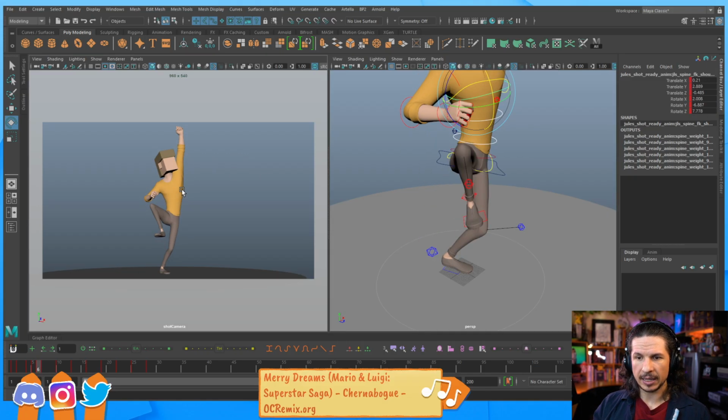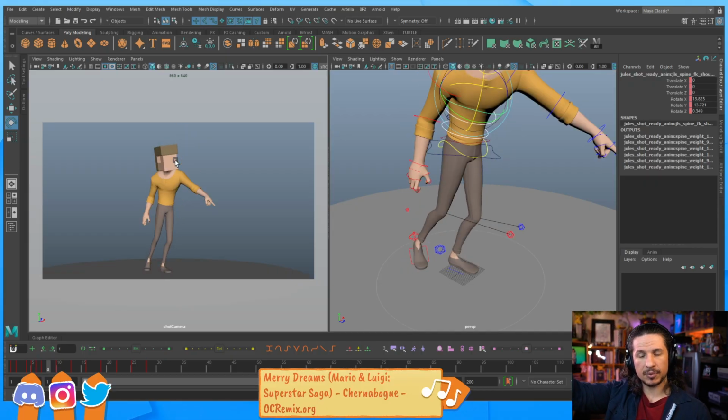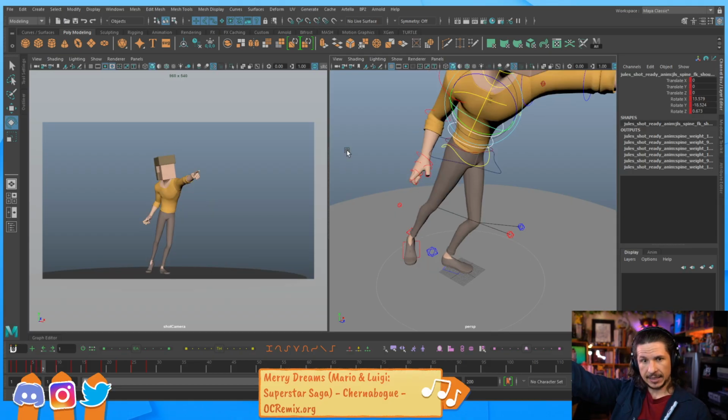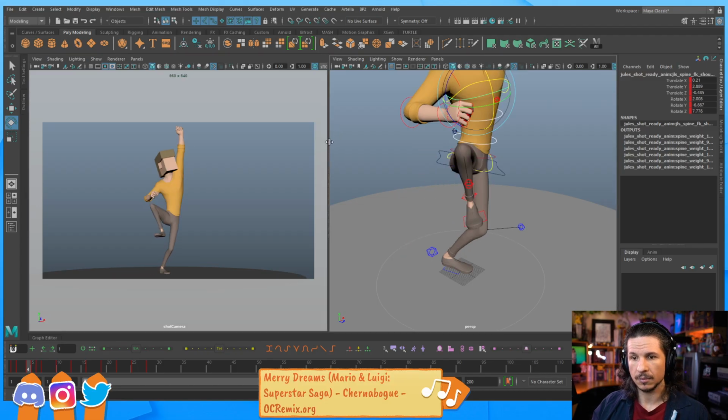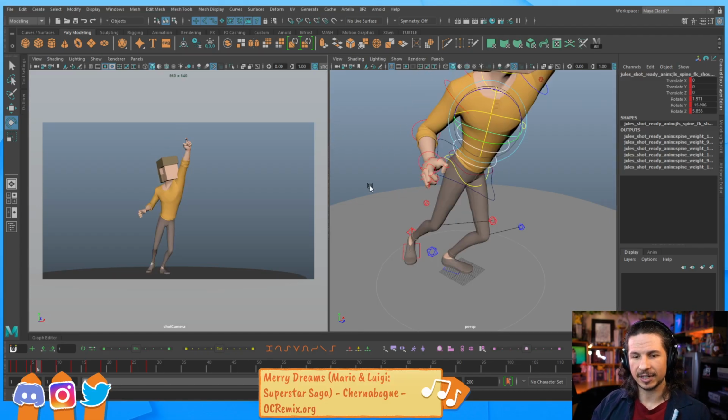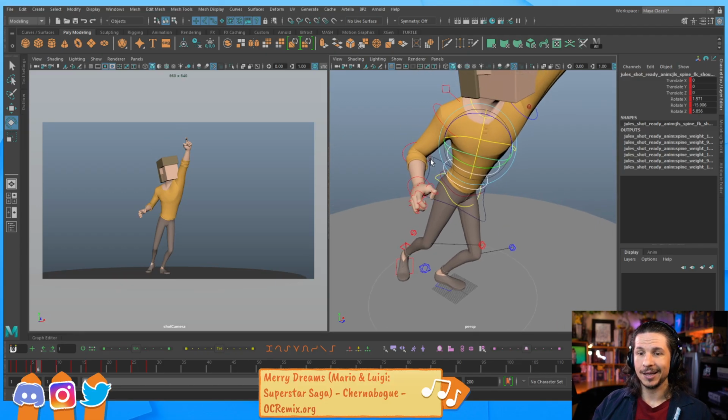When we now get into that bottom, boom, you really feel that chest overlap and get that hit in there. And all we would need then at the end is a little settle, and you get that little bounce in there. And just that one little tweak avoids that just robotic, slow tilt of the body. I should have play blasted those few frames earlier just for the heck of it.